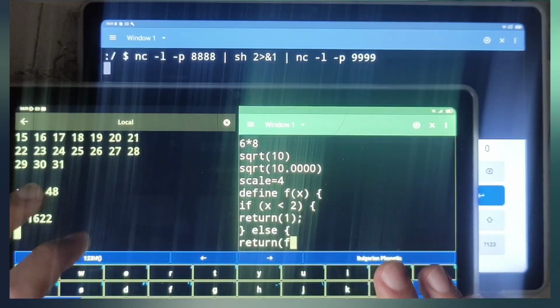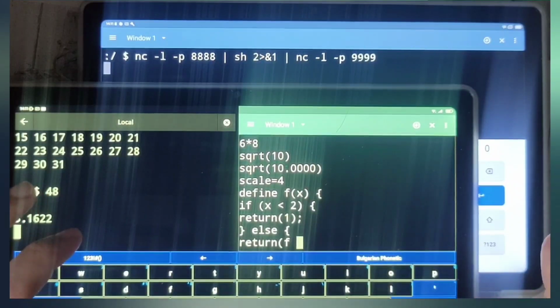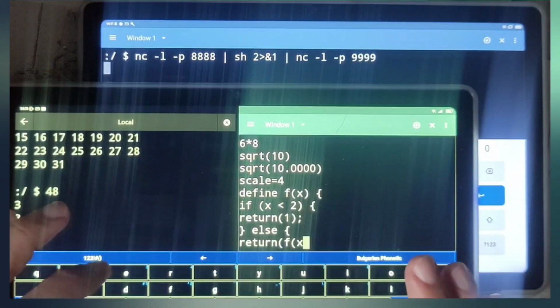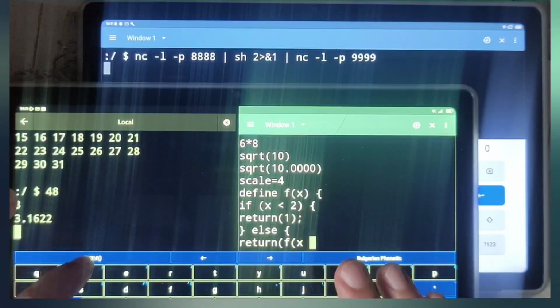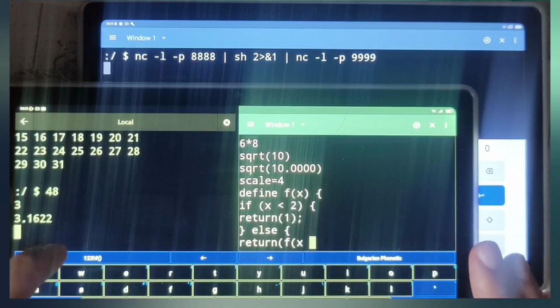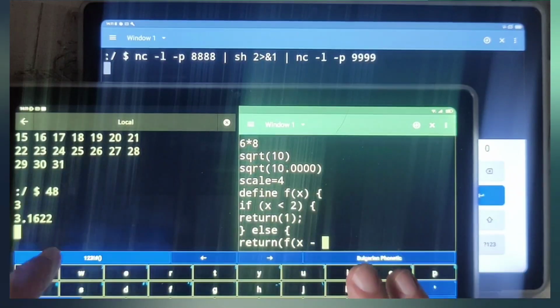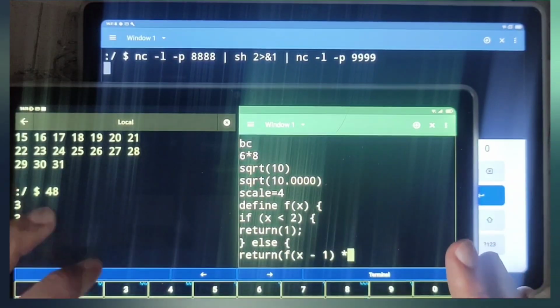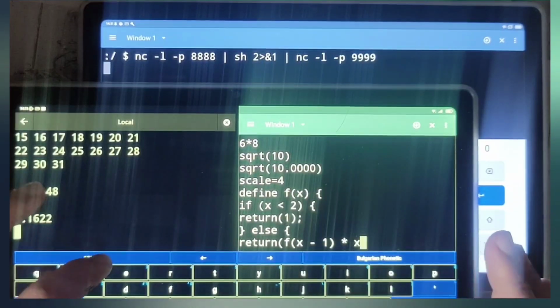F out of x times, no, actually it should be x minus 1. Okay, and then you can say times x. I could have put that in the beginning too, but it doesn't matter.